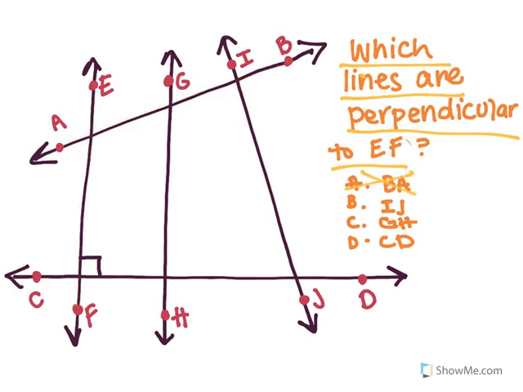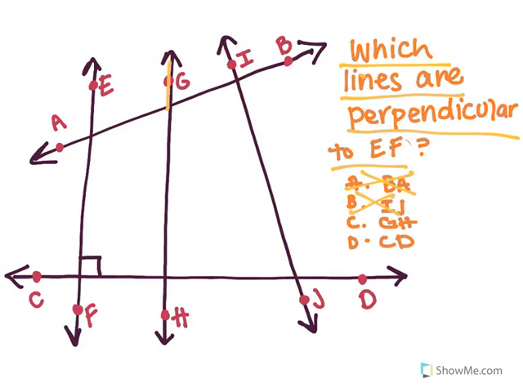Okay, let's look at IJ and EF. Now, right now, they're not even touching. Do you think they're going to touch eventually if I kept drawing this out? Yeah, they would. Are they going to do perpendicular or intersecting, though? Yeah, they would create intersecting lines, so nope, that one's not going to work.